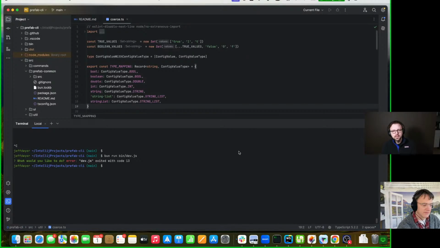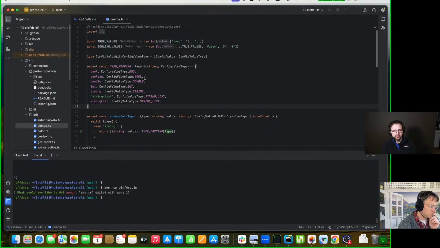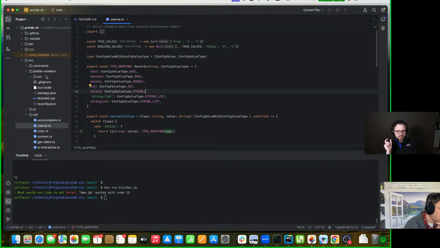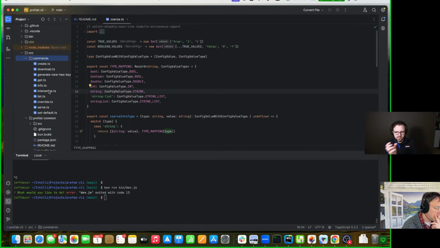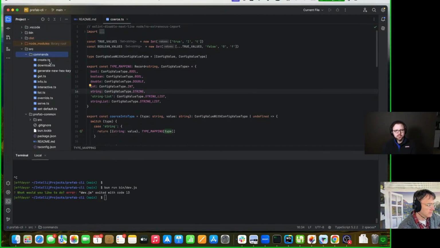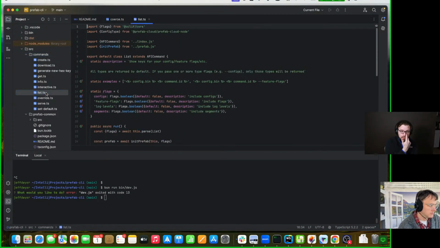So Oak Cliff is a library, or a framework rather, for writing command line tools, and it works around the concept of commands. So in our case, the base command is prefab, and then the subcommand is list. If you've used Git, you're very familiar with subcommands, right? Like git add is the subcommand there, git is the main command. And so, yes, we have this command directory where all our commands live.